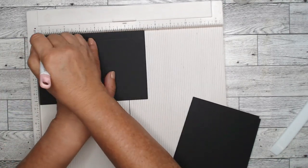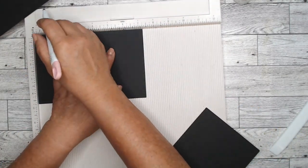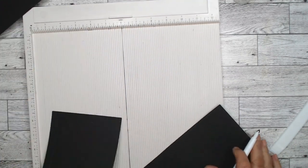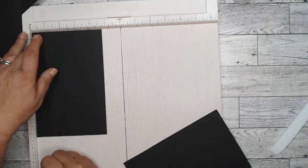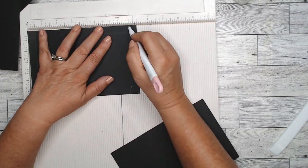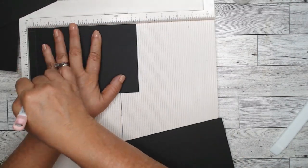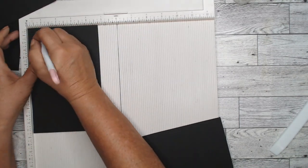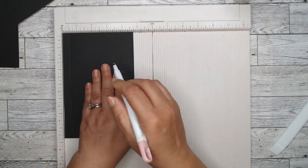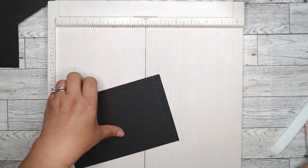And now I'm going to put the short end at the top, score 1/2 inch, short end, long end at the top, score it 1/2, and 6 3/4. We're making pockets, so we're making 5 pockets. So as I said, we're repeating the pattern of the pages. So each one is going to have a pocket on the back of the page, and then we're going to have a photo mat inside the page, and it's going to have a flap to the front. You'll see that in a second. But anyhow, let's make 5 pockets out of the leftover paper. And just like that, it's done.